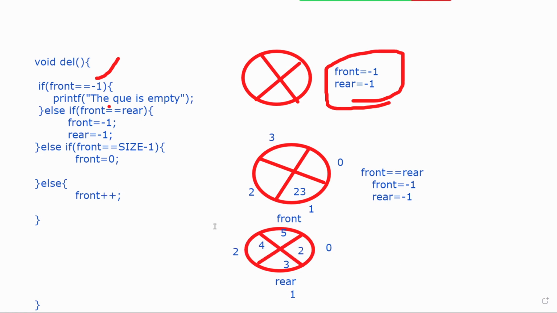No. We need to understand in your circular queue, we can delete until the last element is there, right? So it might happen that the last element is right now this one, and front is moving, and it has moved to rear -1, size -1.